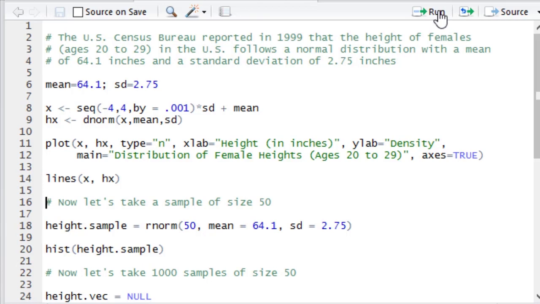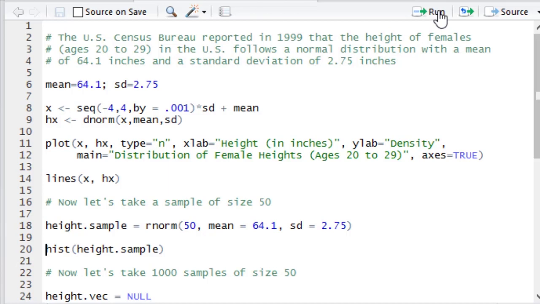Even though it's theoretically possible, the chances of us getting some value higher than 75 or lower than 55 are really slim. Most of the values, as we see from this curve, should come from near around 64, with fewer and fewer as we get farther and farther away from that.